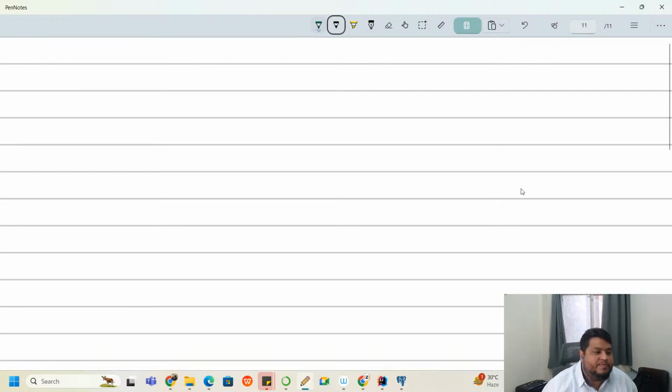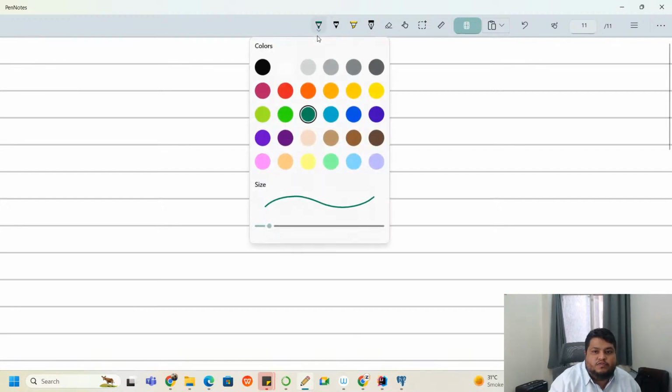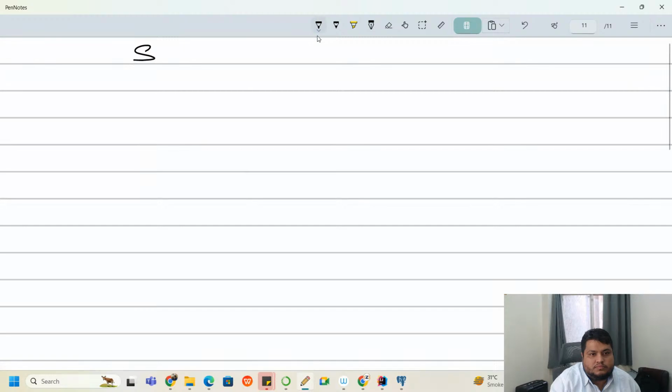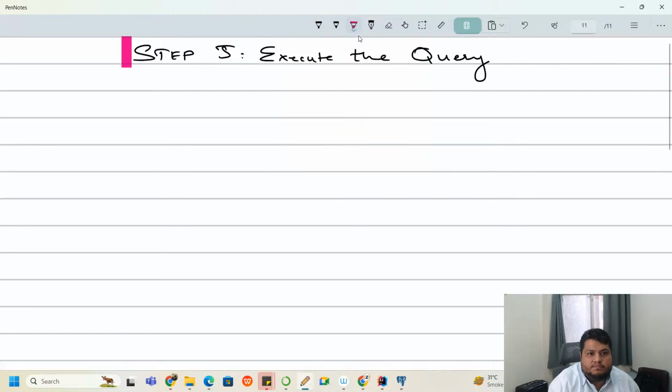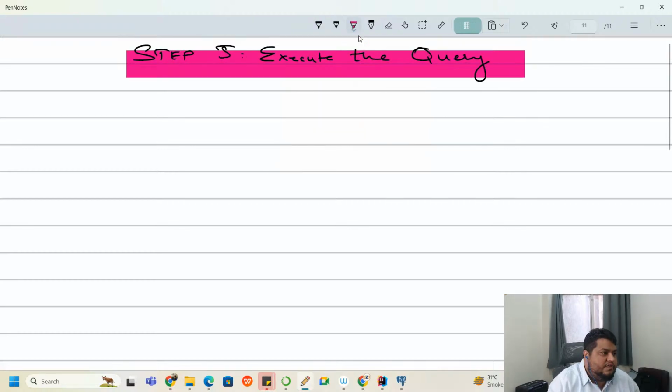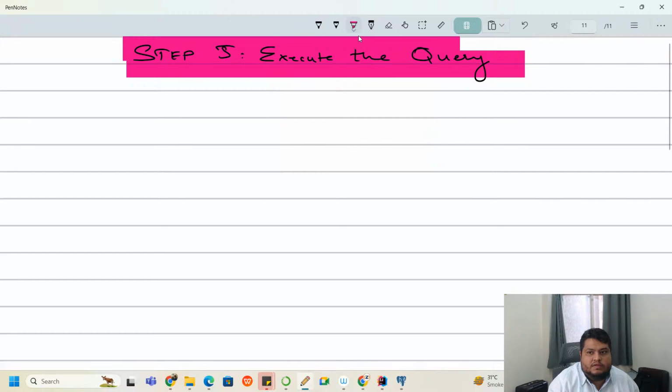Now queries are how many types? You know how many types of queries are there? So this will be Step 5. Execute the query. When we want to execute the query, SQL statements are of three types.